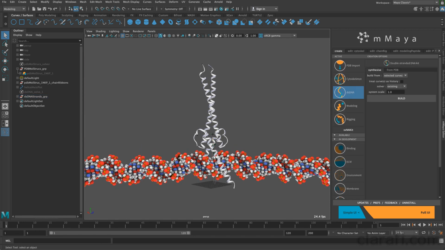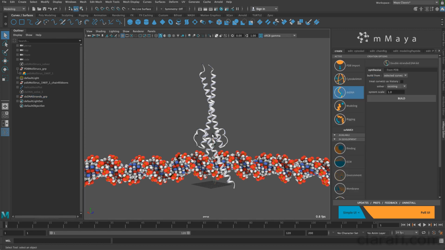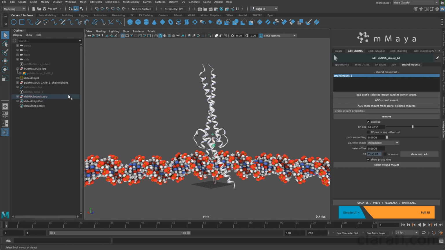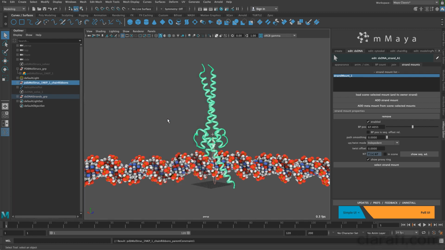I'm going to start by selecting the strand mount, and then I'm going to shift select this group. Actually, it's this group up here, sorry. So select the strand mount, command select the ribbons, and then go to create my parent constraint.